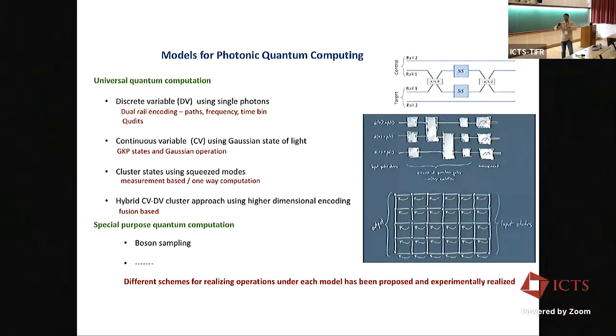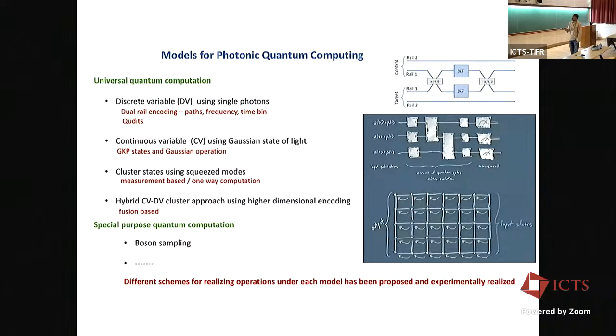Now, boson sampling is nothing other than a multi-particle quantum walk. It means that you have many particles, and then you just let them interact in the position space, and then you get an output, which is classically a very hard problem to solve. But the mapping of that would be calculating permanents in mathematical language, and that says that even if you're not controlling, there is some specific problem which you can use as a many-particle quantum walk and do boson sampling. But these are very special-purpose computations. It can't implement gates or anything.